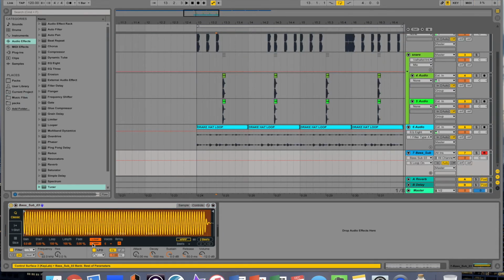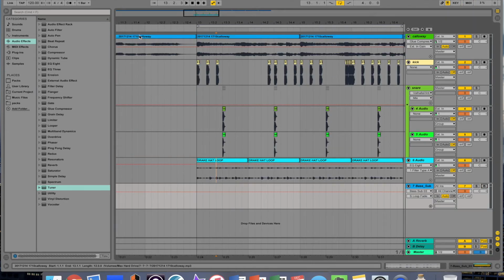And I'm also going to want to loop this so that it's kind of infinite. Obviously that doesn't sound good, so we're going to want to reduce this size here, about there, and then fade it. So you can't really tell that it's looping, but it sounds like an infinite sample.